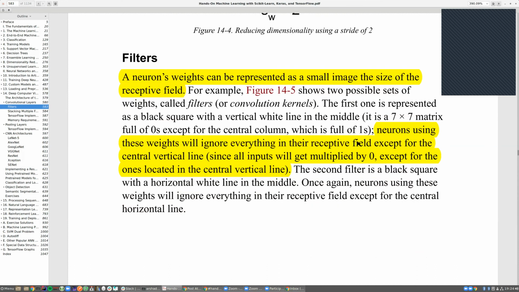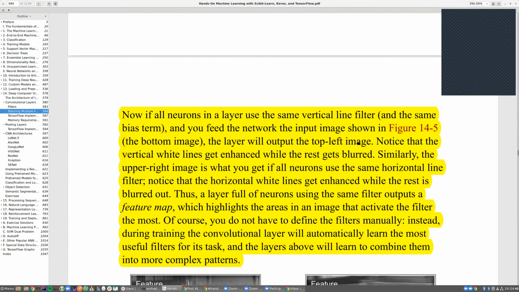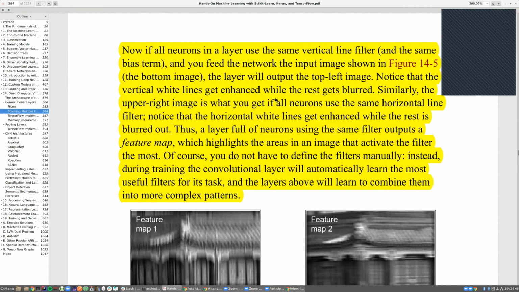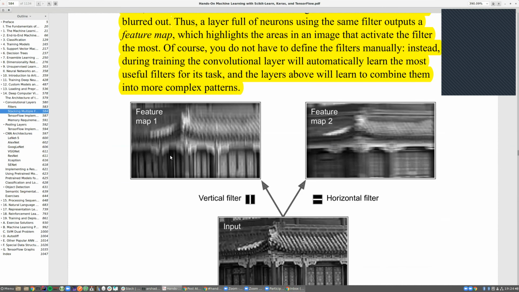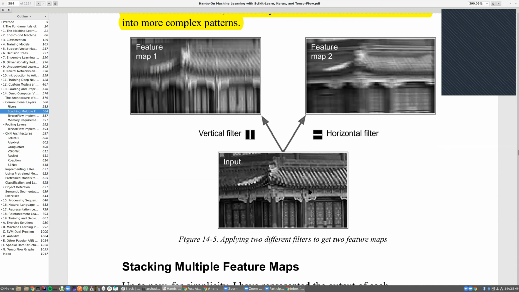This is an example of one, and they show an image of it here. This one is very sensitive to vertical lines. It's a little hard to interpret, but you can see that the vertical lineness is kept in the output, whereas horizontalness is not. Whereas in this one, more horizontalness is kept, because this filter is more sensitive to horizontal lines, and it's not as sensitive to vertical lines, because the verticalness is always a little blurred, whereas the horizontalness is a little sharper. And this was the original input that the two filters were applied to.